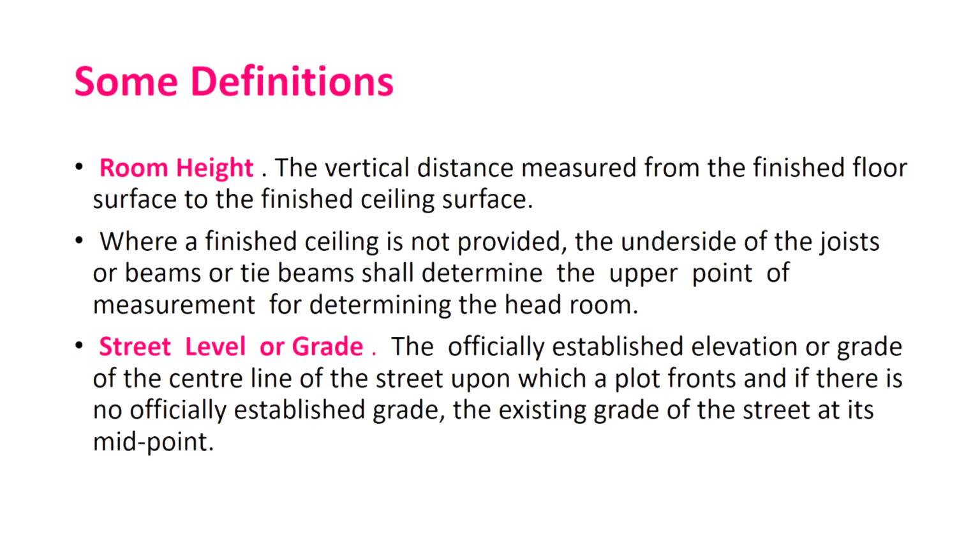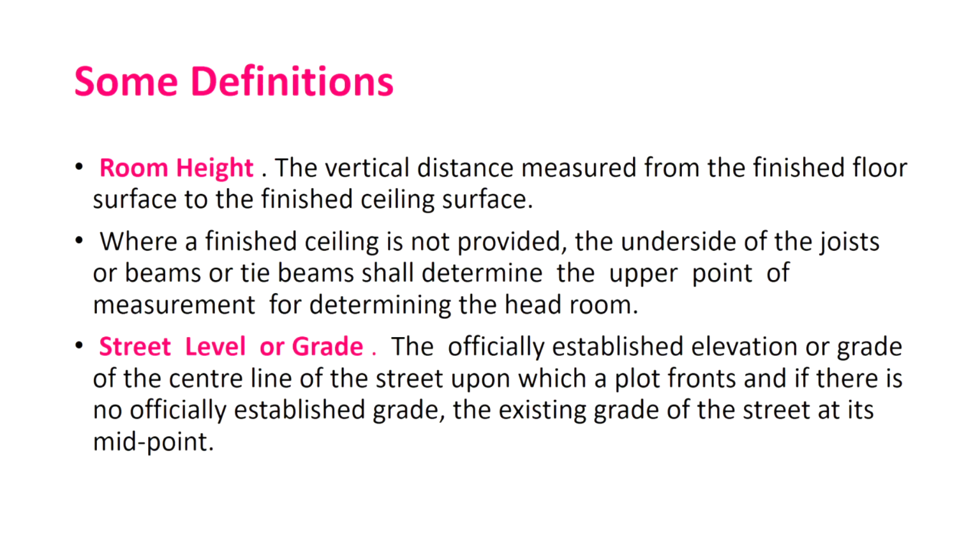There are certain definitions which have been given. We have already seen some definitions for room height. Because there may be certain provisions where a certain room height has to be minimum 3 meters or 2.75 meters. Now, how do I define a room height? The vertical distance measured from the finished floor surface to the finished ceiling surface.